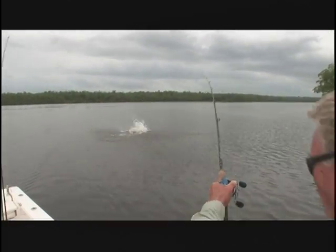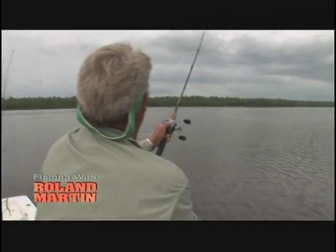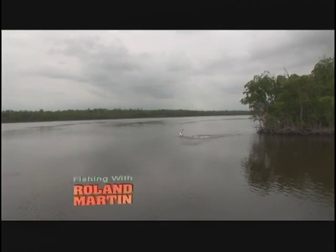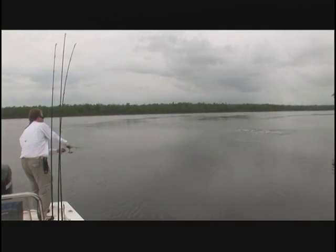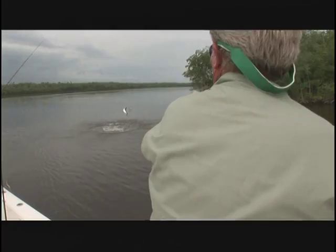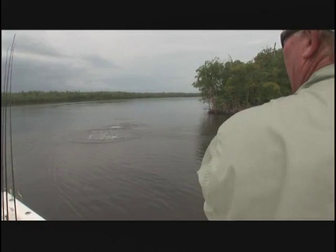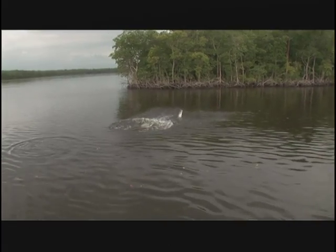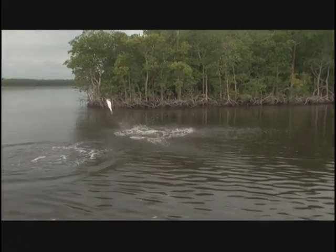Oh, wow. Oh, I got one. Oh, boy, hit that bro dog. Tarpon. Okay, he got it. He's got it. Oh, son. He's got one. Wow. Here's one. I missed it. I got him. Oh, that was so cool. You had a strike, too, at the same time. I got him. There we go. Oh, boy, he hit that bro dog. Oh, son.